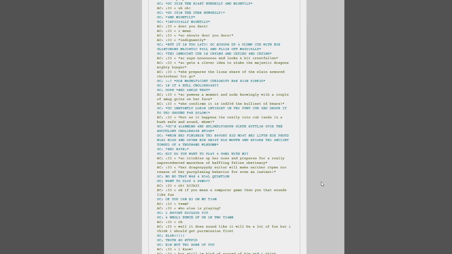AC pauses a moment. Pauses with a paw. Jesus Christ. A moment and nods knowingly with a couple of smug grins on her face. She confirms it is indeed the bulliest of bears. GC instantly loses interest in the puny cub and drops it to the ground far below. But as it happens, the really cute cub lands in a bush, safe and sound. Woo! GC's alarming and splendiferous girth settles over the succulent choller bear steak.